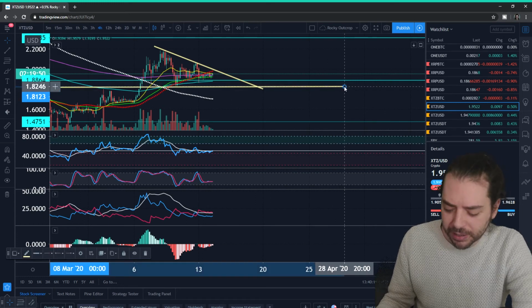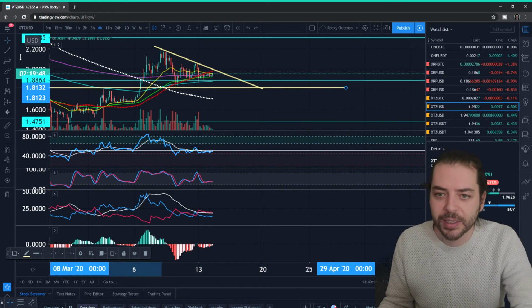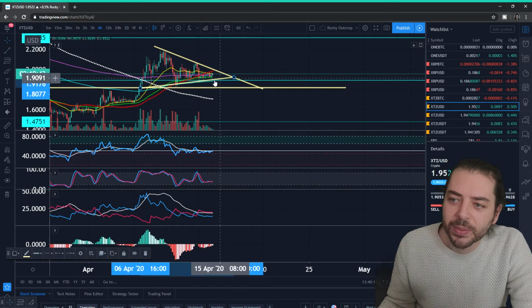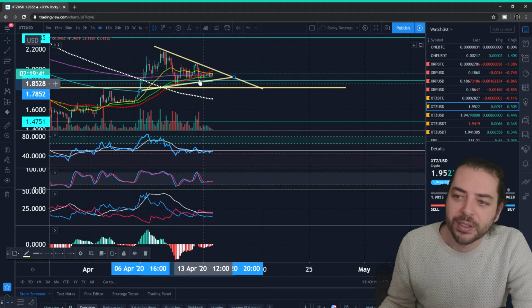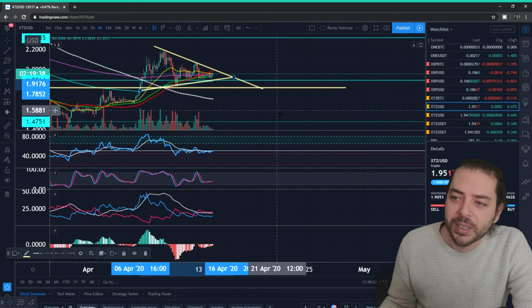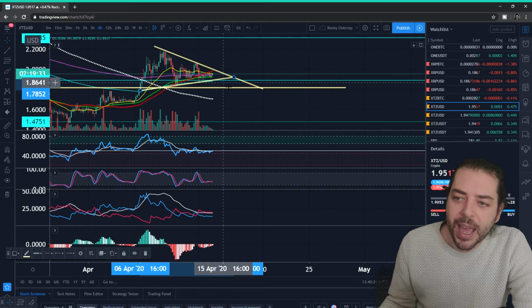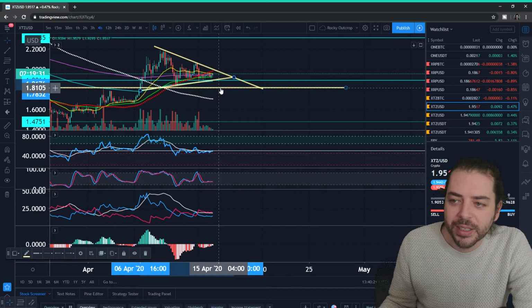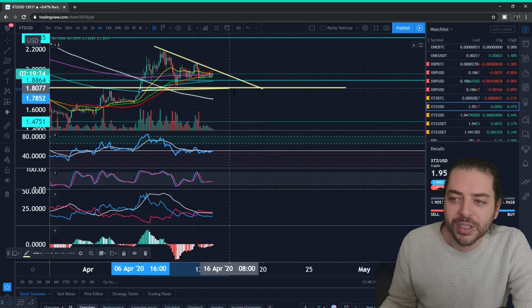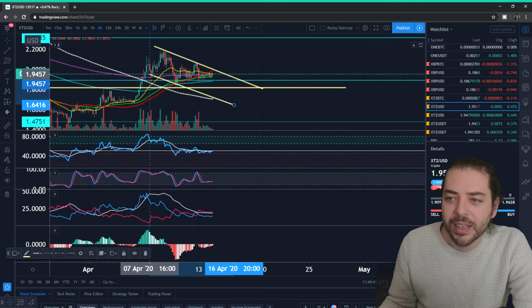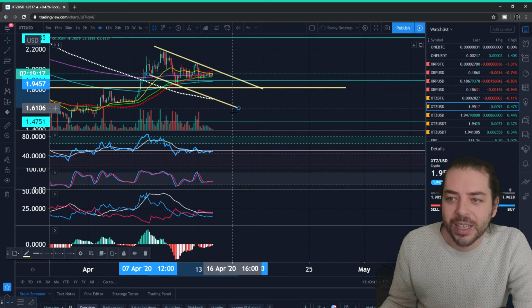what else could be? I'll just leave that line as it was for now and say, if that isn't the case, potentially it's more something like that, that you've got this symmetrical triangle. The measured move ends up being the same sort of deal. It's just that you'd be closer towards breaking out of it, and should you break out of something like this and only go really as far as down to here, and it's a fake out, then it just turns into this triangle. And if you get your measured move off the back of it, then you can potentially be looking at having a channel going down the way.